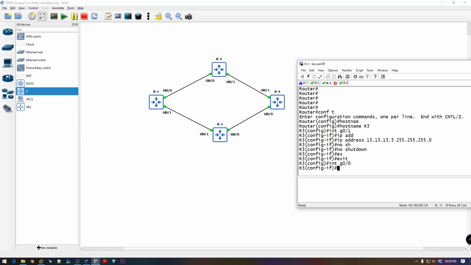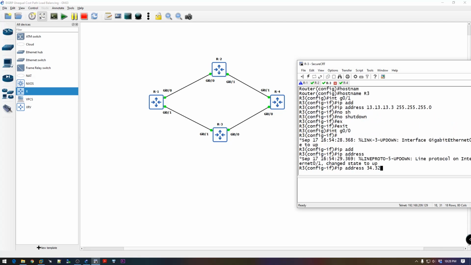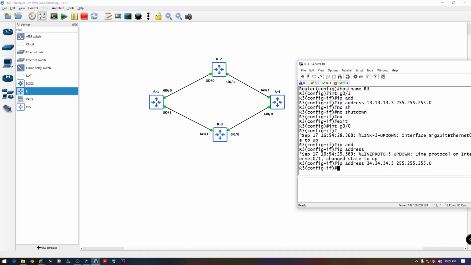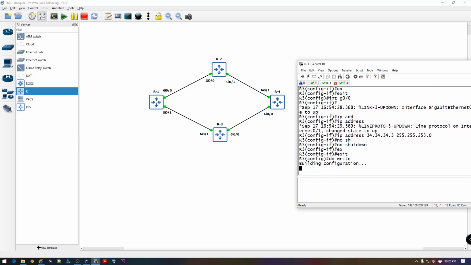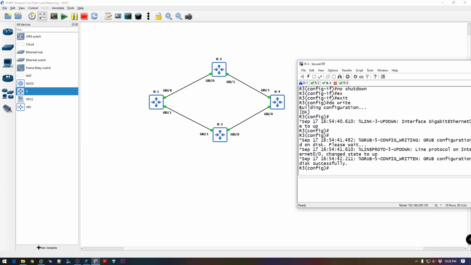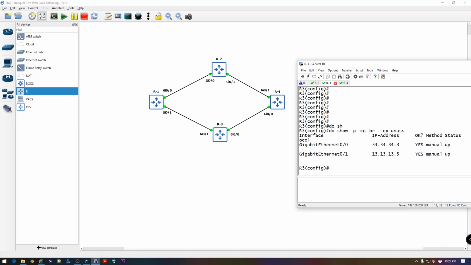Interface G0/0 towards R4 will be 34.34.34.3/24. Okay, I'll just check the interface configuration. Now let's configure the protocol here.